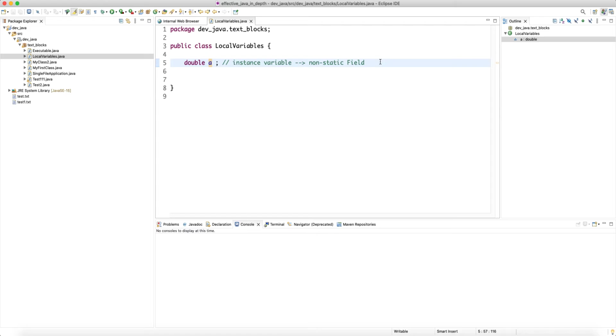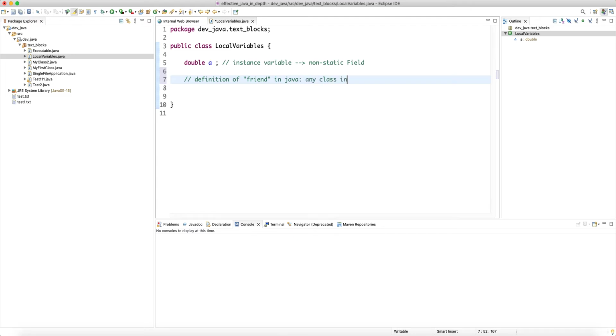And this is the concept of the friend keyword that we have in C++. In Java, we don't have the friend keyword, but it's implicit that whenever you don't explicitly define or restrict access to the variable, it's package level access. So any class in a package is automatically a friend to all the classes in the same package. So that's the implication of friendship in Java. In Java, any class in the same package is a friend to this class.